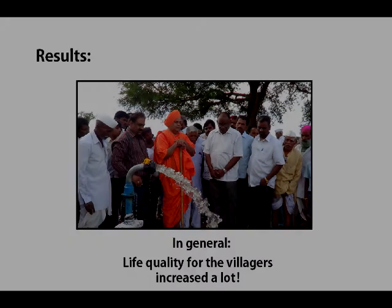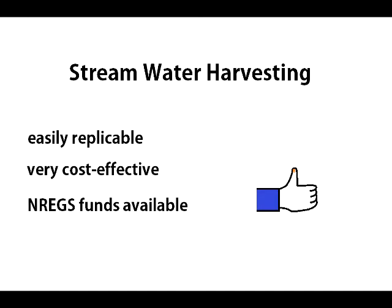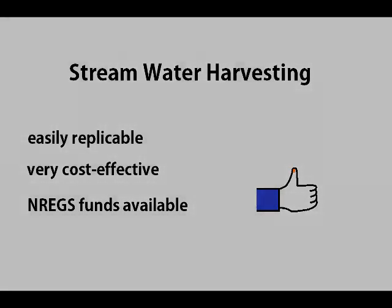The method itself can easily be replicated all over India and is a lot more cost effective than other techniques like check dams and watershed development that are often supported by the government. In addition to this, it is now possible to allocate funds of the NREGS because earthwork excavation is the main part of the work, which makes the project even more attractive.